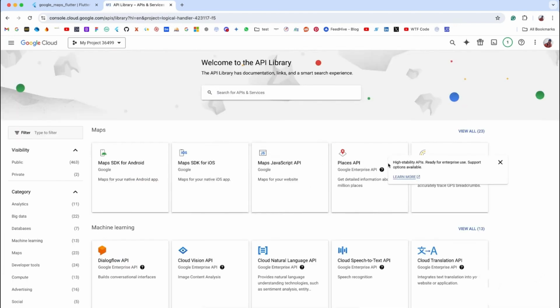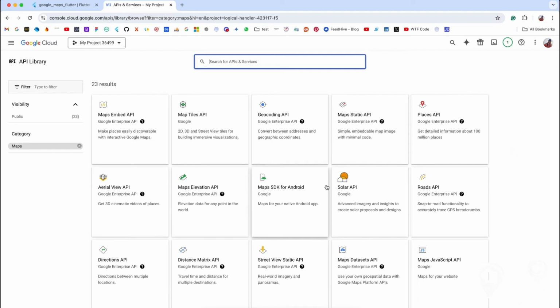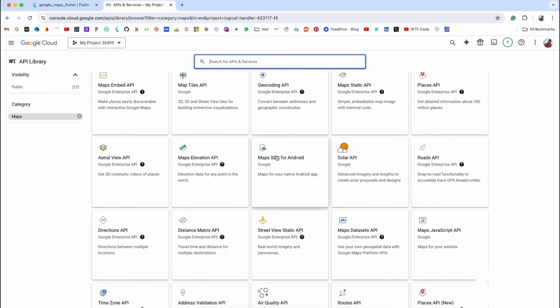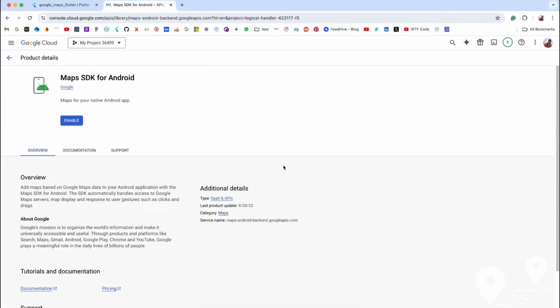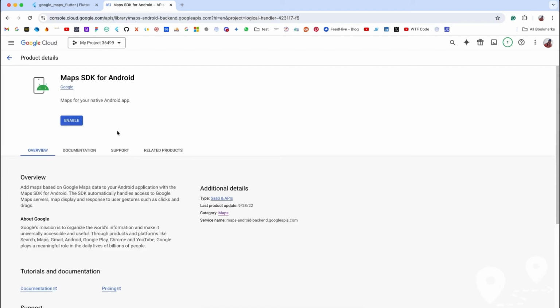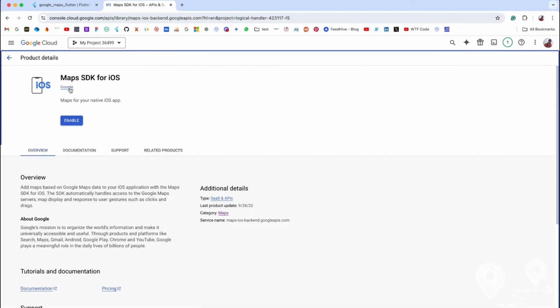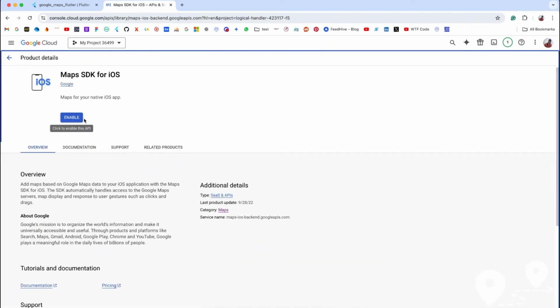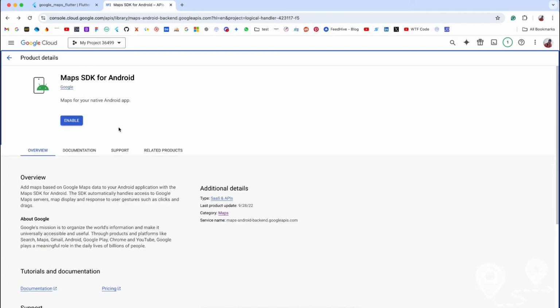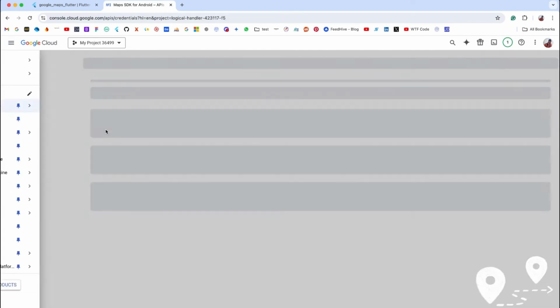Here is the list of libraries available. If you require to use the API key, first we need to enable the library. Click on view all, and for Google Maps we need to add this Maps SDK for Android. You can enable this. Without enabling this library, you are unable to display Google Maps in your Flutter app. This is for Android, and for iOS, Maps SDK for iOS. Here you can see this Maps SDK for iOS. Enable this also. After you have enabled both the SDK for Android and iOS, go again here, and here is the credentials section.